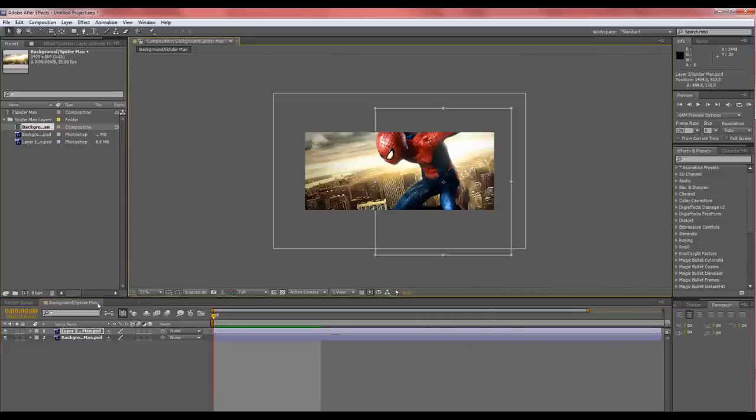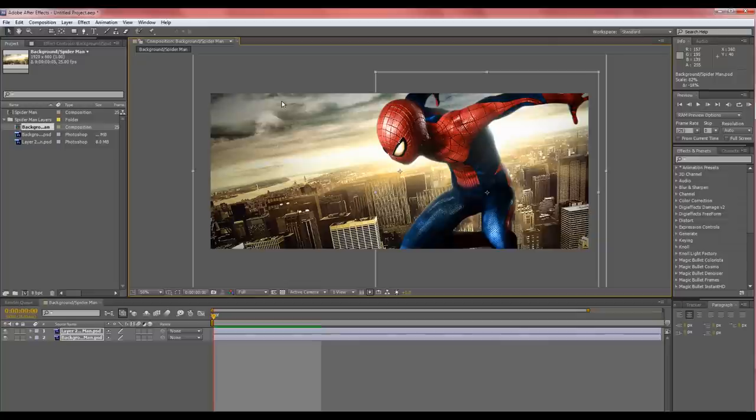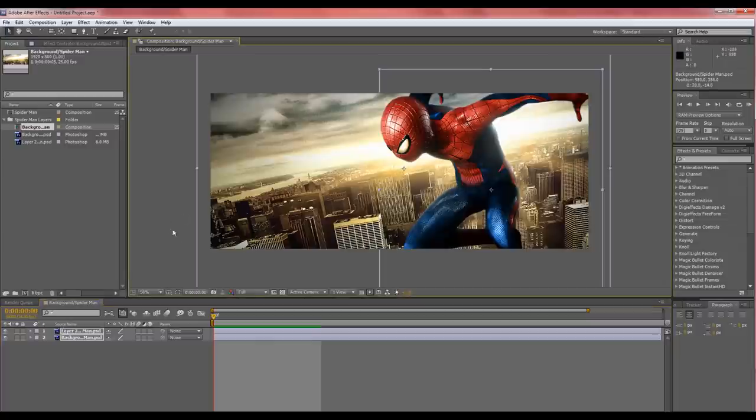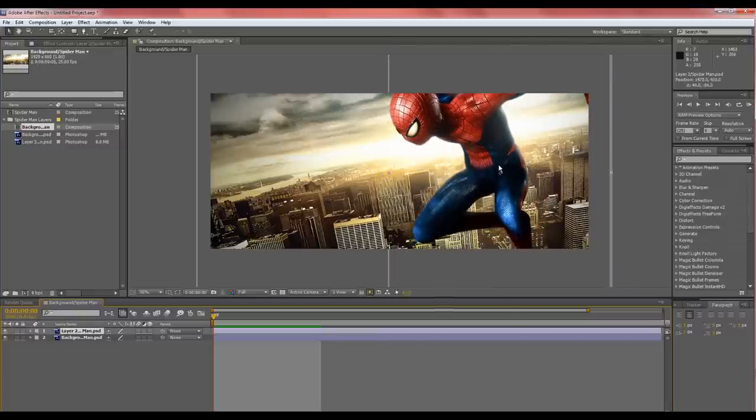And what you can do is just drag these in a little bit, because it's a bit small. It was a bit too zoomed in. And so there's our Spider-Man on there. And I think actually he's a little bit out of place there. Yeah, I think he was about there. So maybe we'll just move that again.